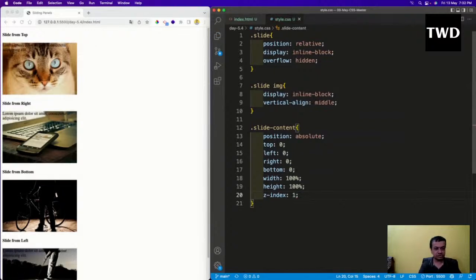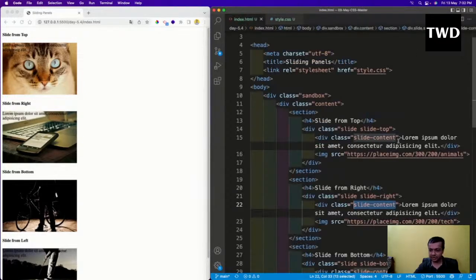Okay, so we are taking the slide content over that image. Whatever lorem ipsum is there, we're taking it over the image.